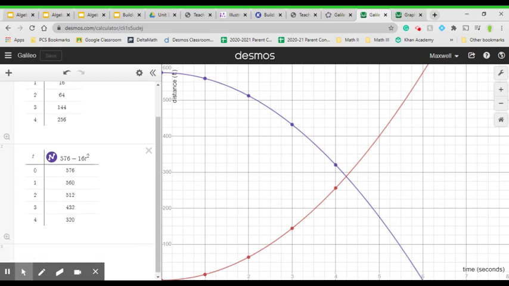And if I look at my second graph in purple, that is telling you if you're starting out at 0 seconds at the top of this 576-foot distance, you can see that it's falling at a very similar rate. And you can see how one purple graph is kind of following with the path of the ball, and the red graph is telling you how far the ball has gone as time elapsed. And you see they're kind of reflections of each other.